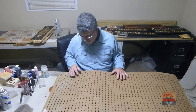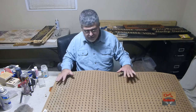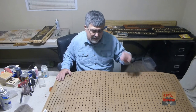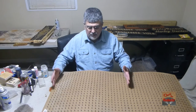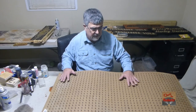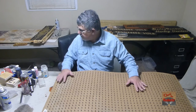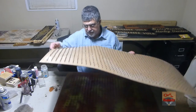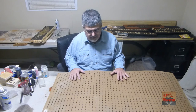I counted up here — for a two by four sheet of this, you're looking at over a thousand screws. So if you want to make a smaller one, that's an option. But I'll make some big signs sometimes, and I work on some big objects in my shop, so I like these. I've got two of these now, and one that's a little bit shorter. They come in real handy.